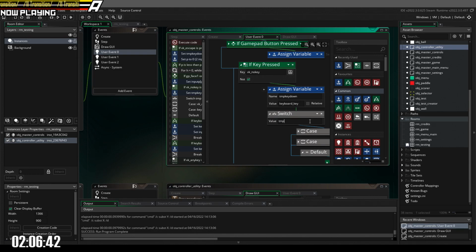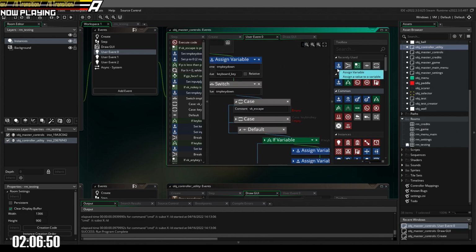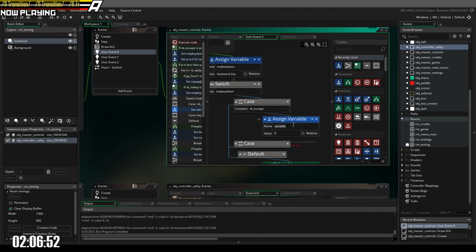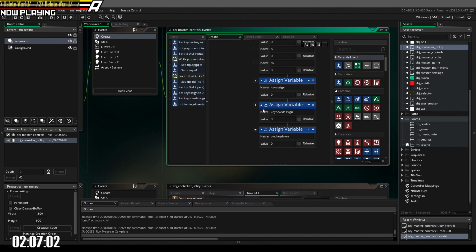Now, in the case temp key down is equal to VK escape, I should probably set that to -1, because that's actually a good neutral value instead of this. That might be part of the problem, honestly.